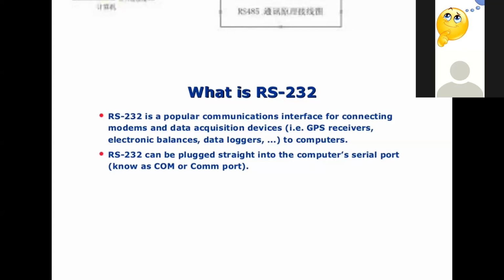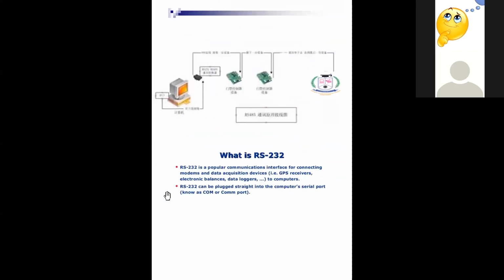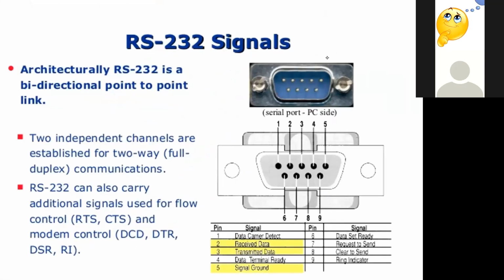And if I want to connect to a computer serial port, RS232 is used. It is also very popular in Samsung TVs. For example, if I want to connect an interface to the TV, I will use RS232, which will automatically control the volume and other controls. RS232 is mainly a communication protocol to interface modems, and it plugs directly into the computer serial port. I think by seeing that image you can understand.